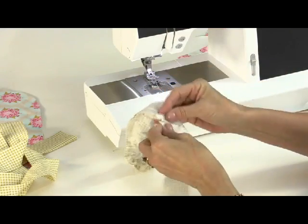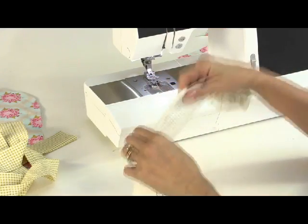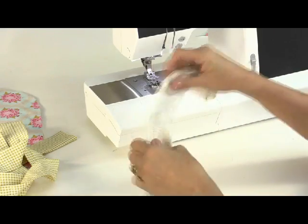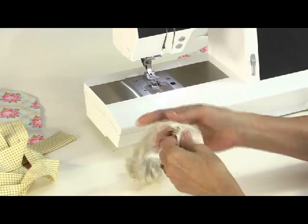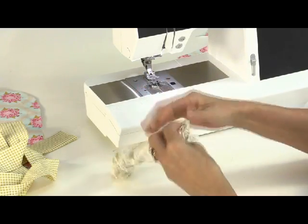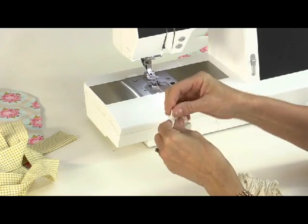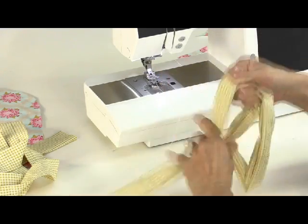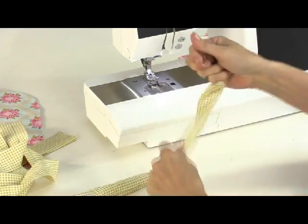Oh, the fabric I'm using, by the way, is a Tilda fabric, this one, but anything that's 100% cotton. Most fabrics nowadays are pre-washed, but if you wanted to wash your fabric before you put your project together, particularly as this is an apron, so it is going to be washed a lot, that might be a good idea, just so that you know that your fabric isn't going to shrink when it's washed. So that's how I do it.